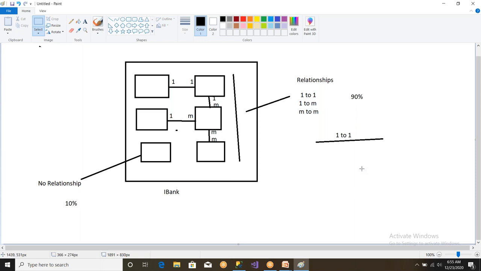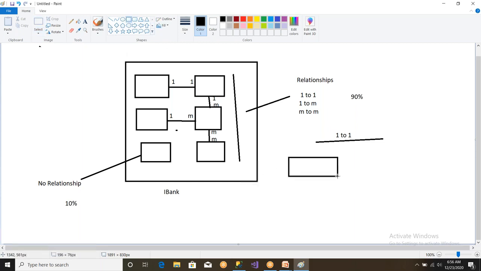Like that, you have passports. One passport will be given to one citizen. If some country is giving more than one passport, it will become one to many. Clear? We cannot say a citizen and passport are always one to one. It depends upon the country. In my country, if one person can have many passports, it will be one to many. In your country, one citizen will have only one passport according to your country's norms and terms, and that will be fine. So it depends upon the situation and the project. So you need to define the relationship between the tables. Clear?